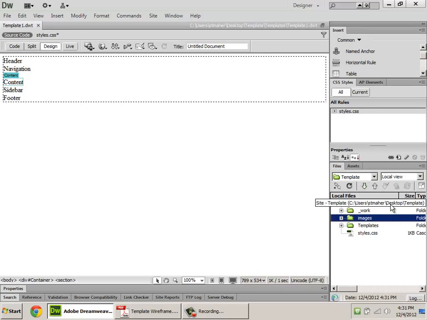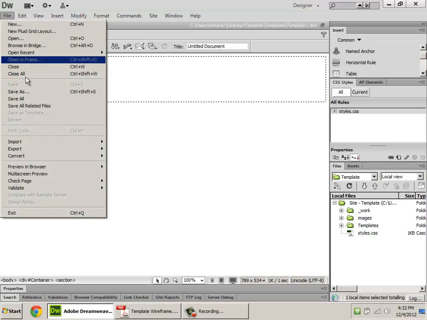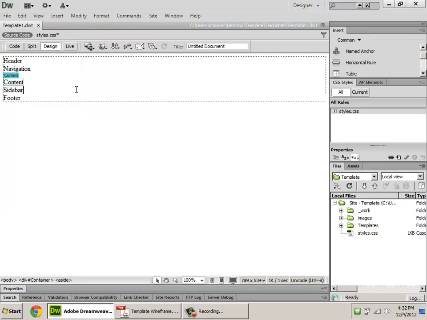Look over in your Files panel, and you'll notice that a new Templates folder has been added, and that's where your template now lives. So just want you to be aware that Dreamweaver has added this new folder and file. You may also have noticed that there is a Save As Template option under the File menu. Don't use it. It's for converting an existing HTML file into a template, and it will often mess up any designs that you have if you already have a template on the page. So try and ignore it if you can.